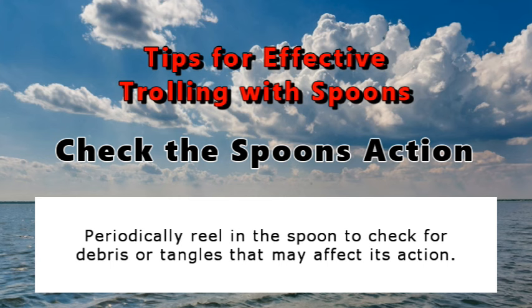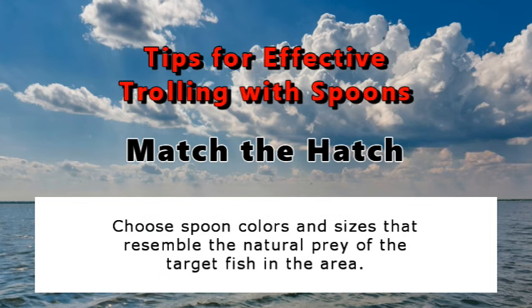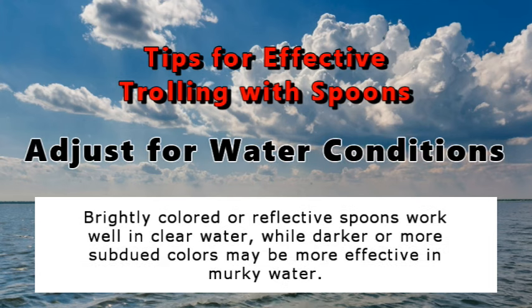Periodically reel in the spoon to check for debris and tangles that may affect its action. Choose spoon colors and sizes that resemble natural prey of the target fish in the area. Brightly colored or reflective spoons work well in clear water, while darker or more subdued colors may be more effective in murky water.